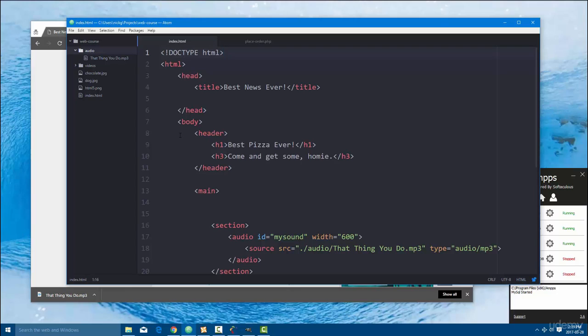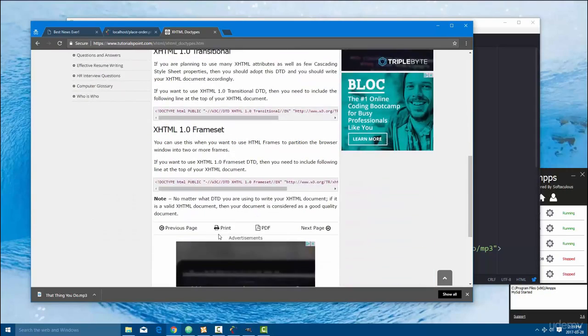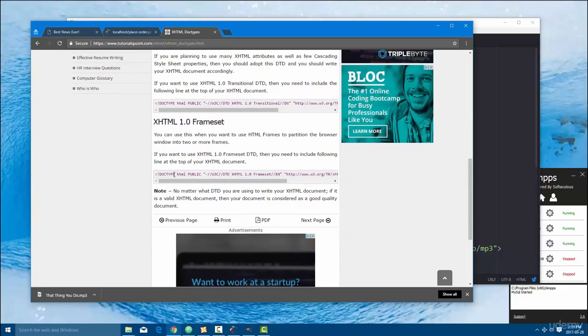And if you're using Bootstrap, for instance, and we're going to get into Bootstrap later, this needs to be set to HTML5. However, if you're writing in older languages, or older HTML versions, the doc type definitely gets more convoluted. For instance, if you're writing in XHTML, this is going to be the doc type string you'll have to use, and nobody's going to remember that. So you're going to have to copy and paste it, or you can memorize it if you want. But again, you are never going to be using any doc type other than HTML.